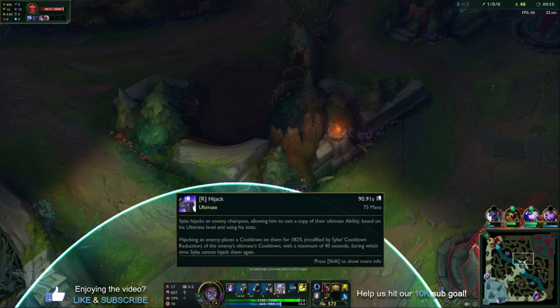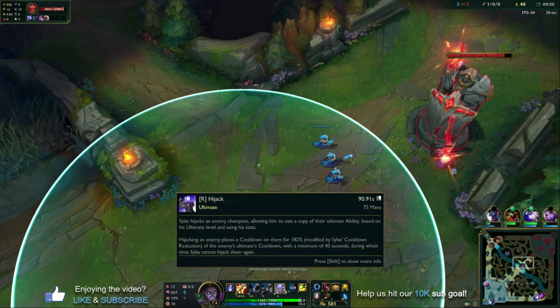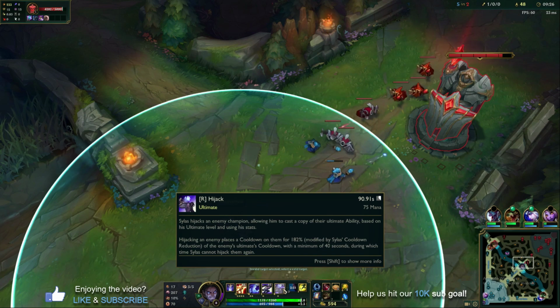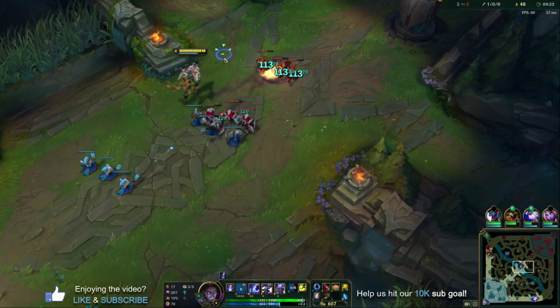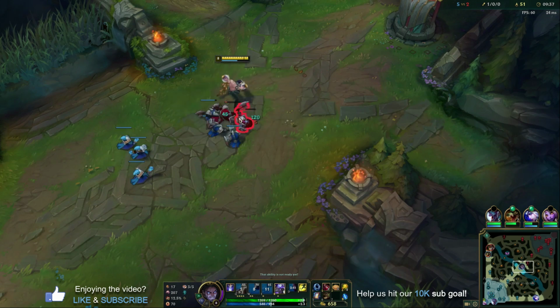All right, now the ultimate. Hijack. So Sylas basically can steal any enemy's ultimate and use it against them. And the really scary thing about this is you can play very strategic as Sylas and pick different ults for different situations. That's why he's such a strong champion, okay? You can choose out of 5 ultimates on which one you think is best for whatever scenario you're in, okay?